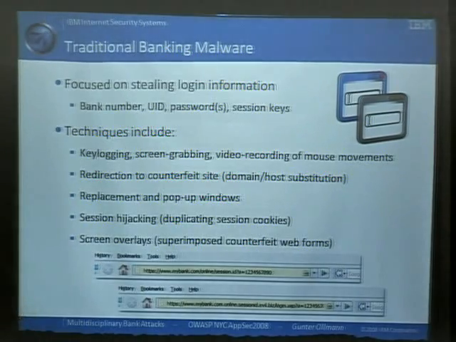Okay. But from a protection perspective, there are a lot of things you can do. So instead of asking for a full password, you only ask for certain parts of the password so that screen capture or key loggers can't get all of the password each time. So there's a lot of new technologies or newish technologies that have been embedded into web applications to stop this type of stuff. Okay. But this type of malware, traditional banking malware, has been around since about 2001, 2002. Okay. So this is old hat.